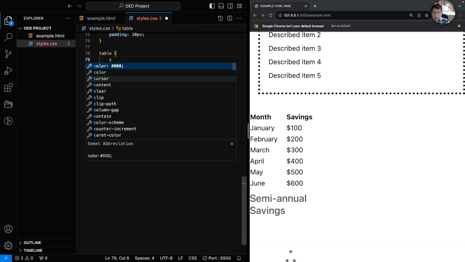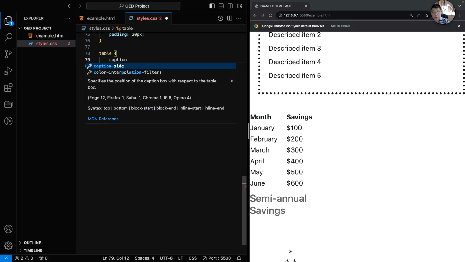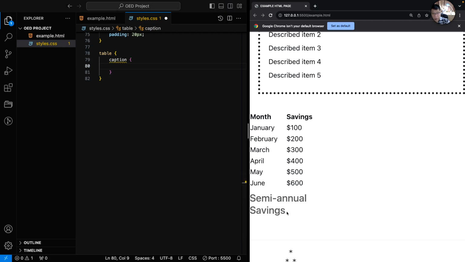Say caption. We want to style the caption. We want the caption to have a color. See, the caption is below. No, this is the default. The caption is below, so we want to put it on the top.